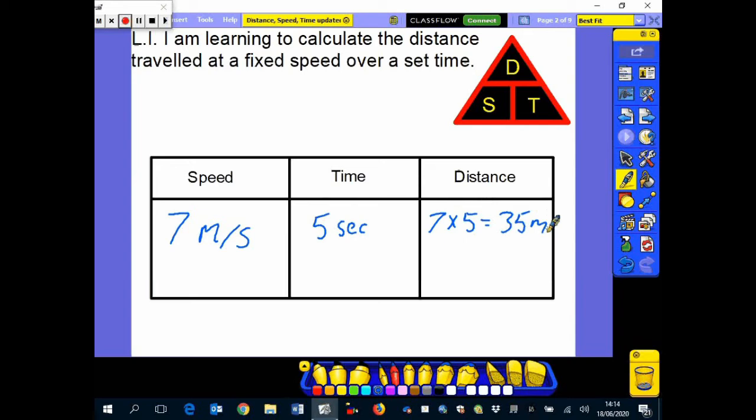And we can multiply this by any number. We could be doing 10 seconds, 15 seconds and you would just multiply it by whatever number of seconds we're using. You'll notice that we just keep the units consistent in every case. So if I'm doing it in metres per second I give my answer in metres.